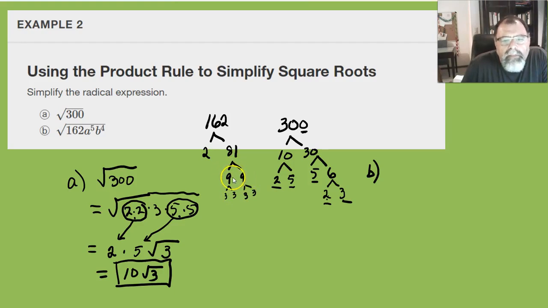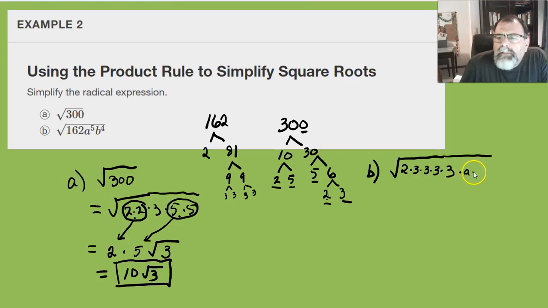The two 9's on the inside will make one 9 on the outside. So I can leave it as 9 times 9, but I'm going to go ahead and have it all factored out, since I told you that's what I like you to do. But in reality, I would have left it as 9 times 9 and then pulled the 9 out. And then with the variables, I'm going to do the same thing. So I got 5 A's, and I'll show you a shortcut for this in a minute. And I don't know if I'm going to have room. 4 B's.